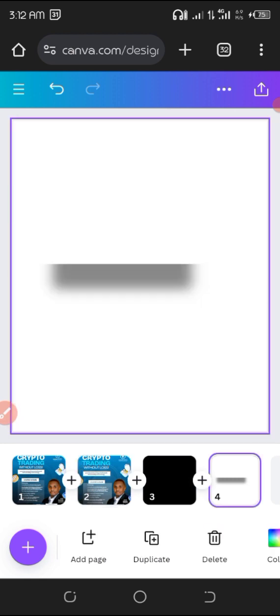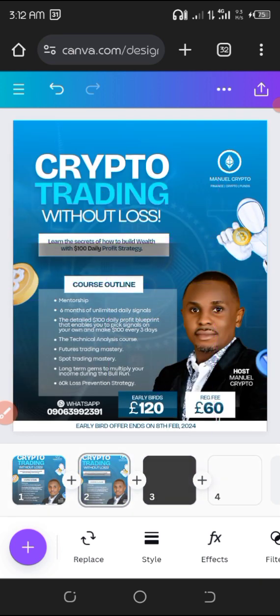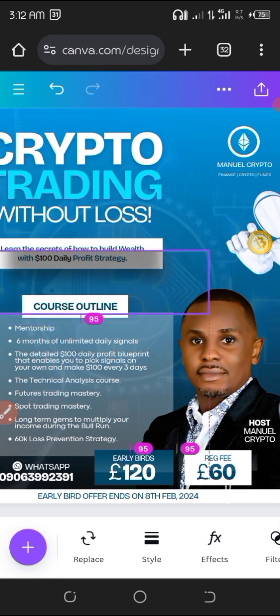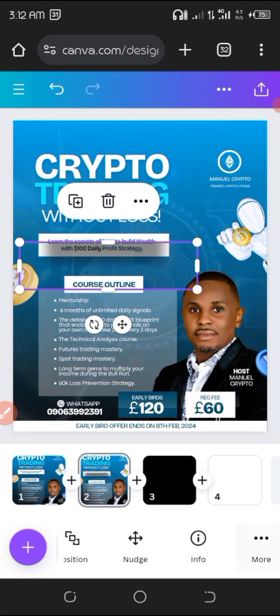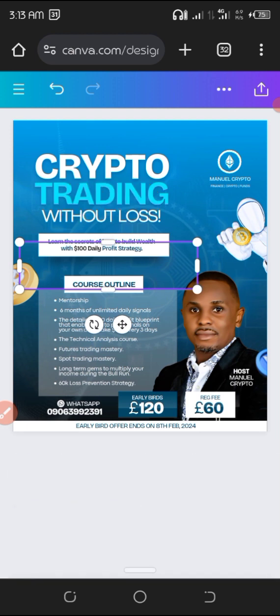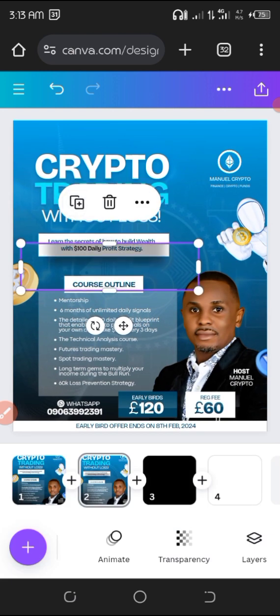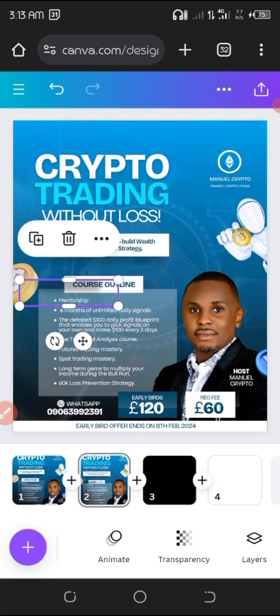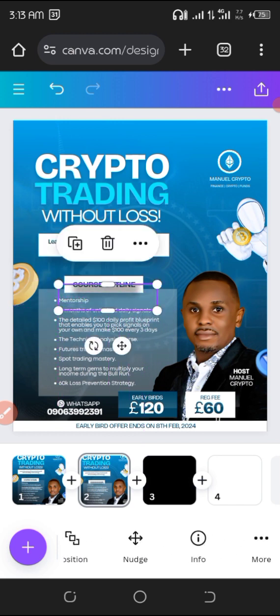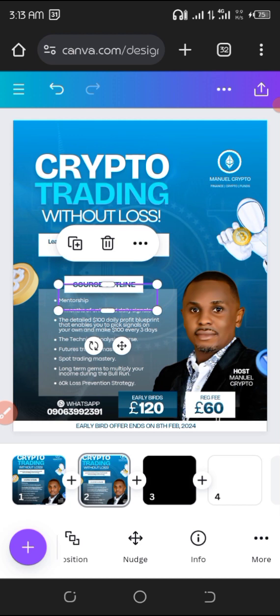One more thing, to add depth to our design, so this stuff to make it available. So I'll bring it here, zoom in, use it here. Why do you add depth? You should always say depth, have depth, it's called. So I'll just send this backward. See, that way it gives it some depth. So I'll make the transparency 35, so it's not too obvious. Same thing, I'll duplicate it here, bring it to this cross outline. And then I send it backward. Like that. So, see.